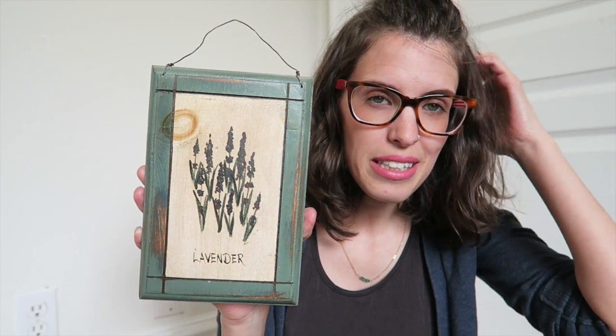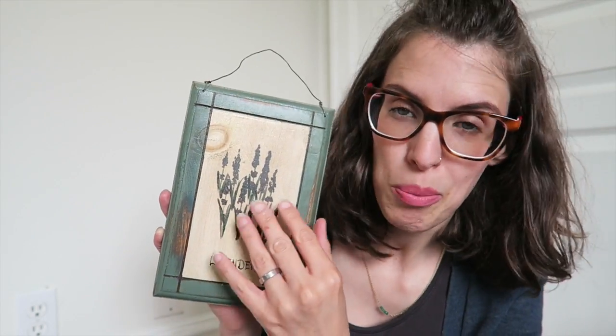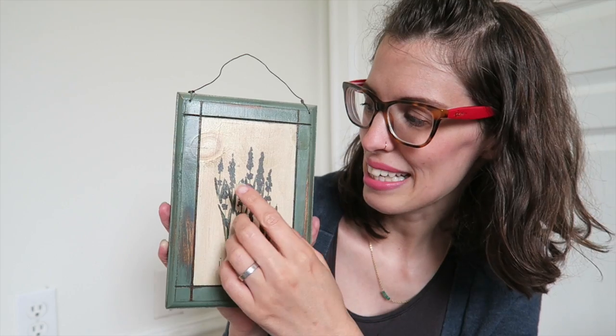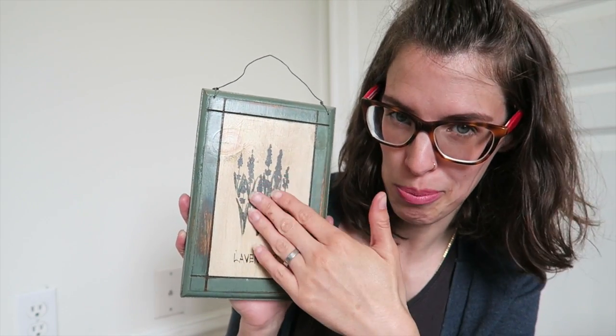But I had lavender in my garden at the old house, which I miss dearly. Not the house, but the actual lavender. The lavender was much more purple. And so I think, although I asked on Instagram and people said maybe I should leave it as is, but I kind of want to take a little paintbrush and sort of just make the lavender a little bit more purpley. So anyhow, this was my last find, so that brings my total up to $4.50. So I will go put it in my house somewhere, and then I will show you guys how I am displaying it in my house for the summertime.